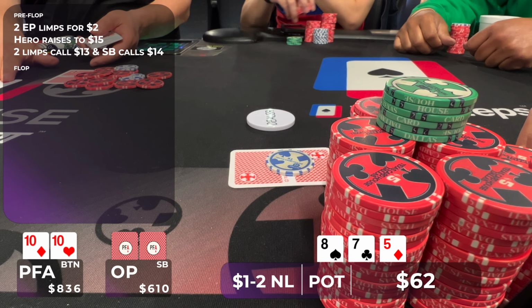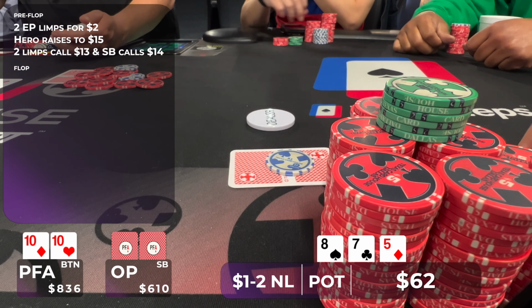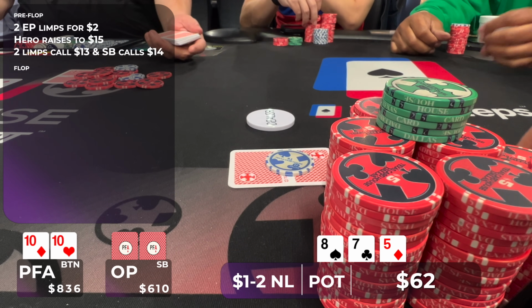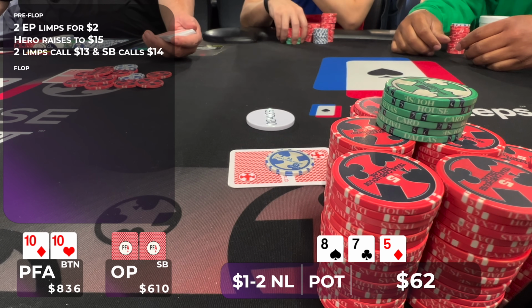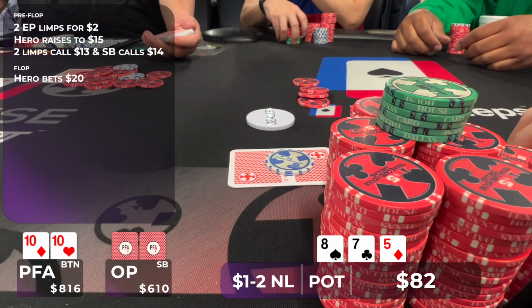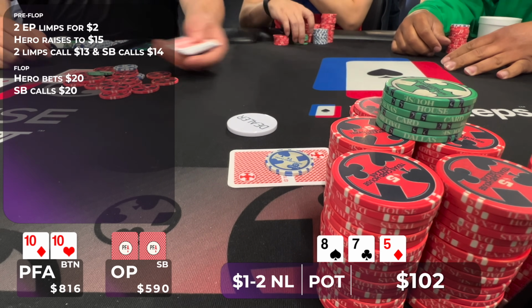They check it over to me. We definitely want to bet on this board for protection. I think this is a spot that we might want to size up a little bit. However, I think my sizing is a little bit too small here as I bet $20. Only one player calls, and then the turn is the ace of hearts.